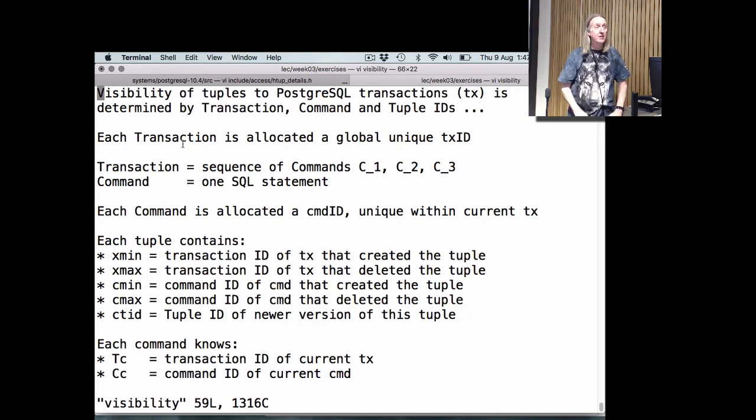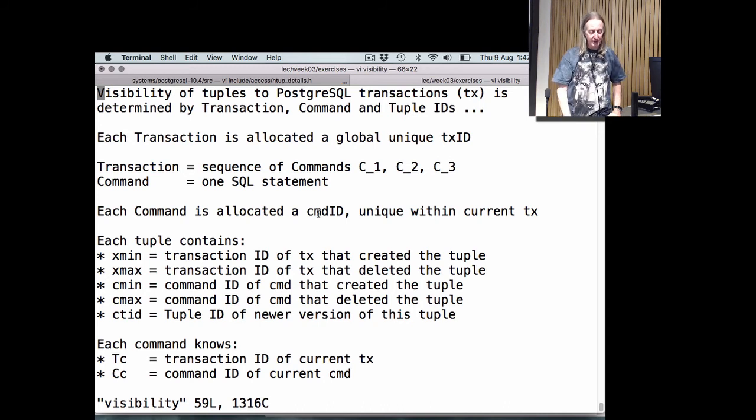Each transaction that runs in Postgres is allocated a unique ID. The IDs are allocated sequentially, so you're guaranteed that if you've got a higher transaction ID, then you're running later than a transaction with a lower transaction ID. A transaction is a sequence of commands, where a command is a single SQL statement like a select, a delete, an update or an insert.